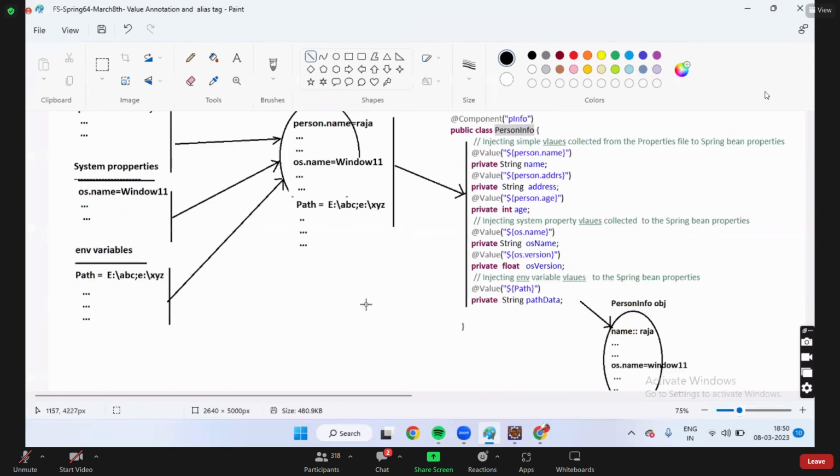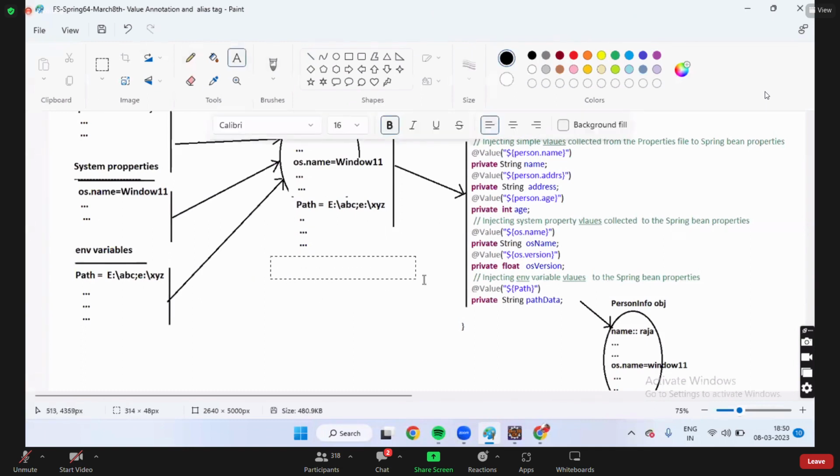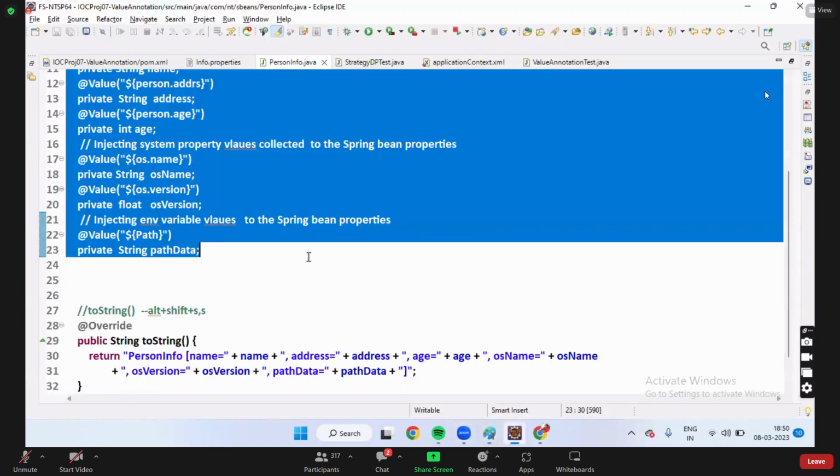So this is developer code. The developer thinks that they are going directly to the Spring Bean object. Technically speaking, no. First, they are stored into the environment object, which is an internal object to the IOC container.